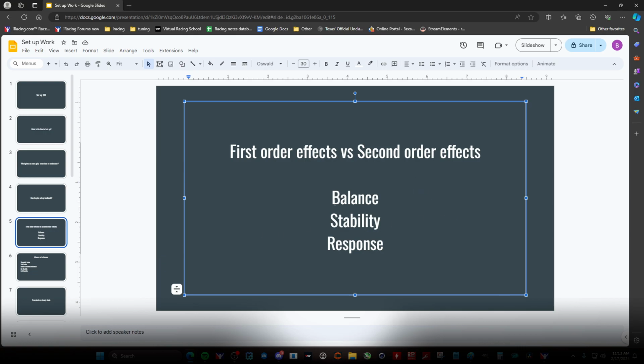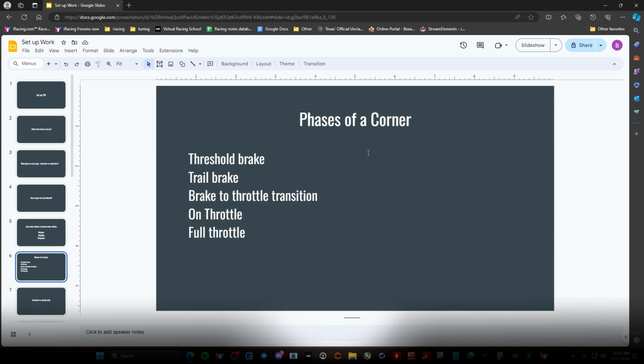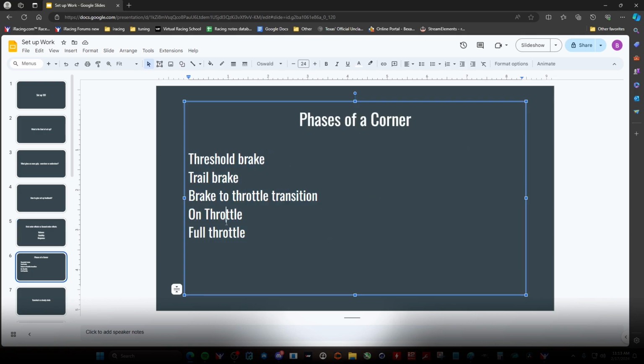Okay, good. So now it's more nuanced, right? There's more to think about because it's not just one phase, it's multiple phases. A change during trail braking is not going to have the same effect as it is going to have on the threshold braking, because the car's moving in a different direction. The weight of the car is moving in a different direction, right? When you're threshold braking, the weight's going to the front, going down.